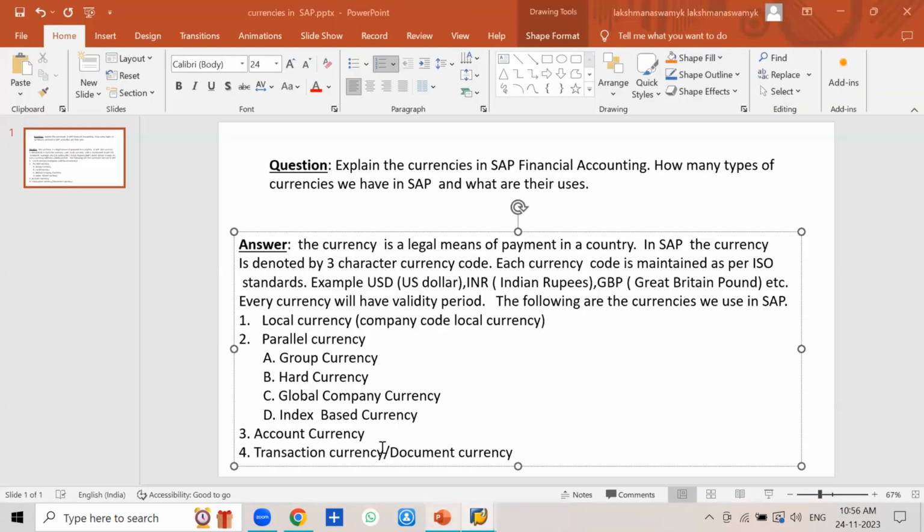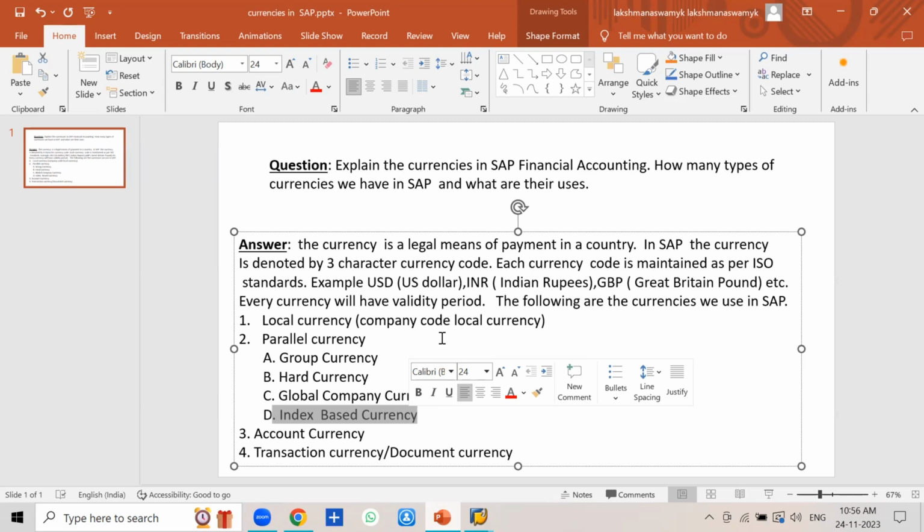Remember, this hard currency and index-based currency are used in those countries for the purpose of reporting where the inflation is very high. In those countries, because of the inflation, your actual performance may appear inflated without your interference. It may show that you are performing very well, but that may not be correct.